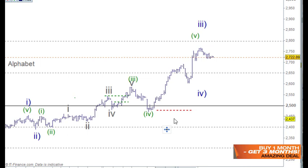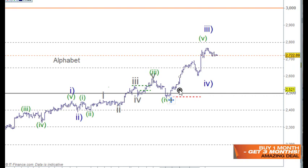What I need to work out here, sorry for my waffling and scurrying along, is that I've got to check out this trend. We're already on a tick chart here, 100 ticks, but I'll need to go into 10 ticks to sort that out. So that's something that I need to do. But yeah, expected correction here, but we've still got further upside. I've got to see if there's 5 waves from here to here, or just 1, 2, 3 and 4 here. I'll do that in my own time.